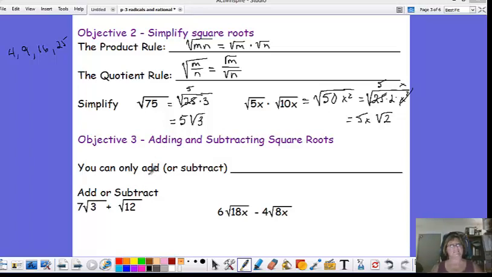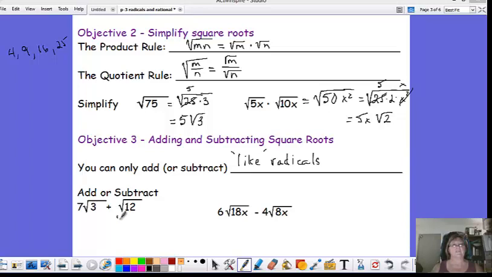Our next objective is involving adding and subtracting of square roots, and this is a little different, as is often the case. You can add or subtract like radicals, it's called. That is, they have to have exactly the same thing under the radical. And as I'm looking at this, it does not look like like radicals to me, but they're telling me to add or subtract. So either I can't do it, or there must be a way to break some of these further down. And in this problem, that's the truth.